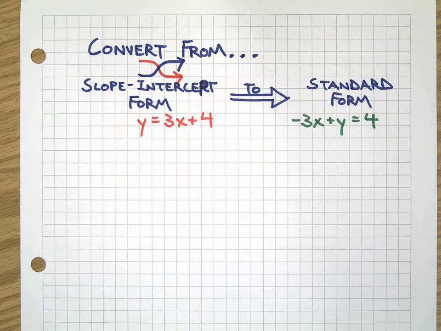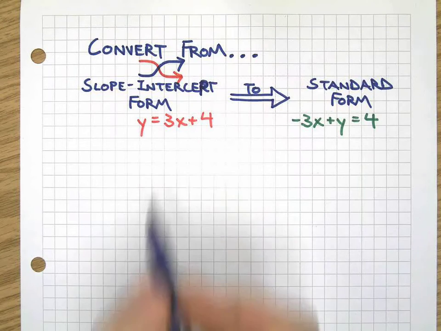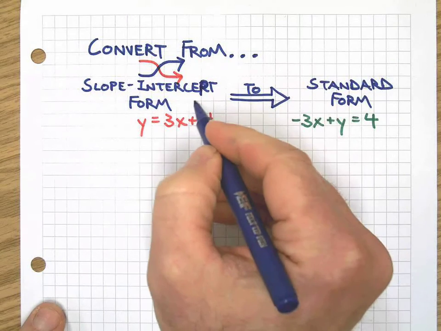Alright, here we go. Thanks for tuning in to Witcher Math. Here's a freshie, February 13th, 2017. Put that in your time capsule. Here we go. Today we're going to convert from slope-intercept form. This is a P, by the way, P not R. I would say a typo, but I did not type that.